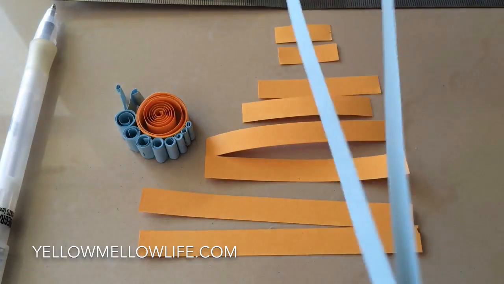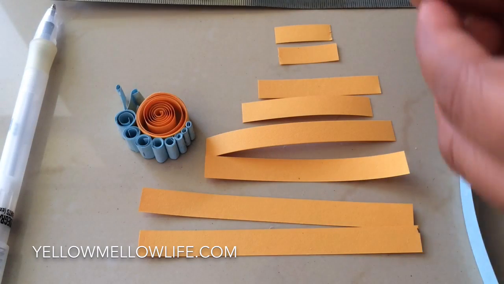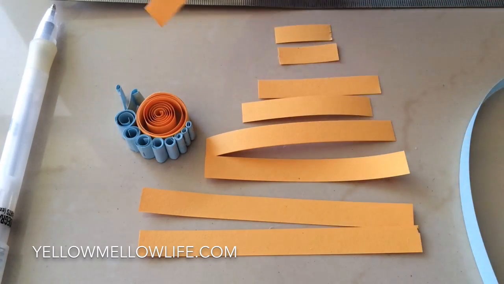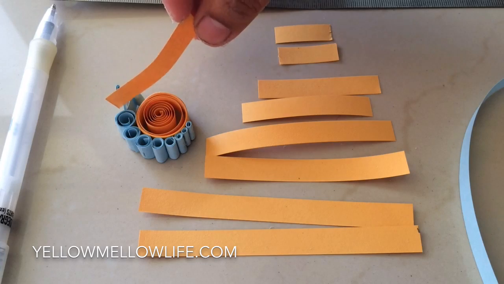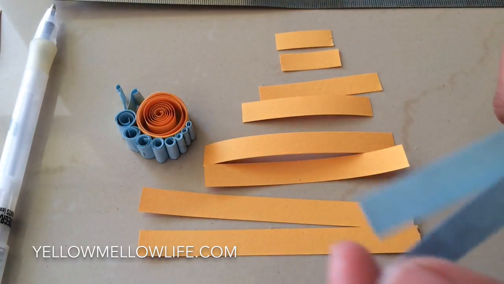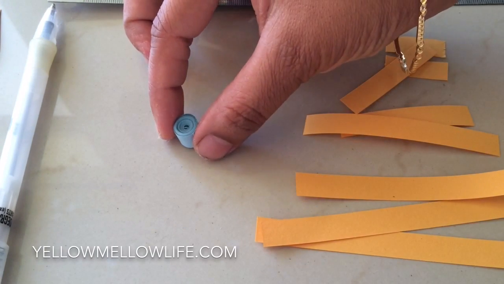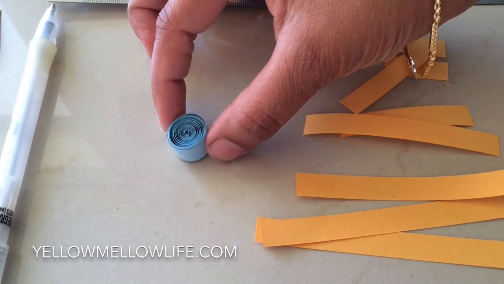For the legs, a 20-inch strip for the body, and apart from that, there's another two-inch strip that we are going to use to make this antenna of the snail that I'm going to keep away for now. So I'll start by rolling out the body of the snail. I'm going to roll the shell of the snail and I'm going to let it open.